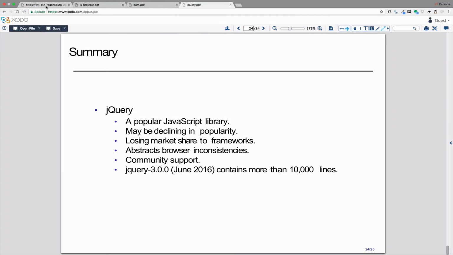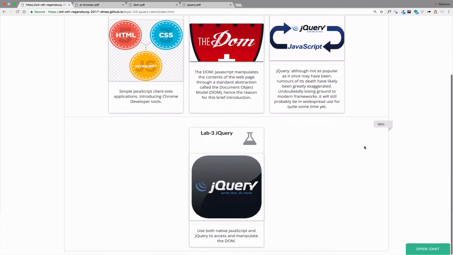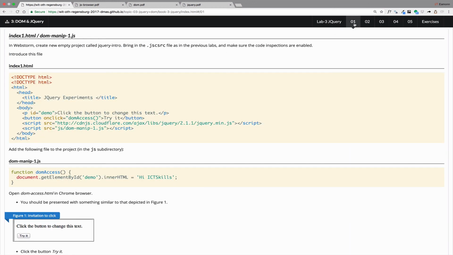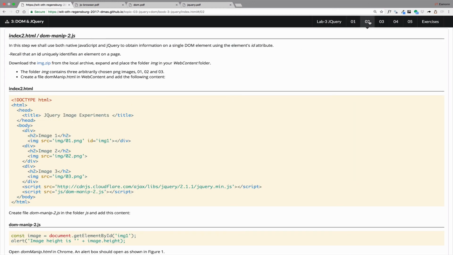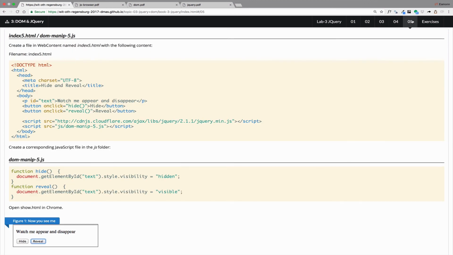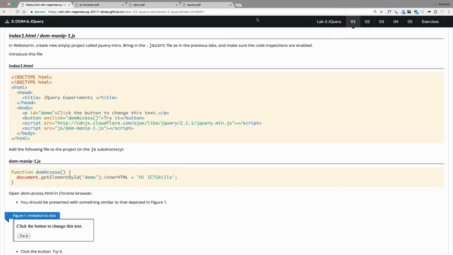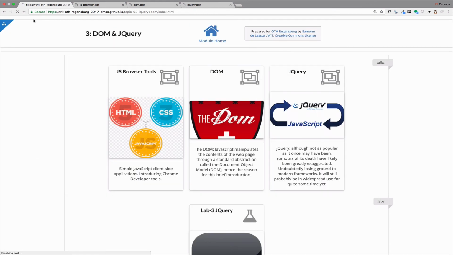Okay, that's a quick review just of some of the background of the browser tools, the DOM and jQuery. We will not really be taking too much time on those technologies in our course. However, if you do have time before we start just to go through this lab, it's quite short. It'll just give you a very brief feel for jQuery and how it can be used, and might just make us a little bit more confident in the browser tools we're going to use.